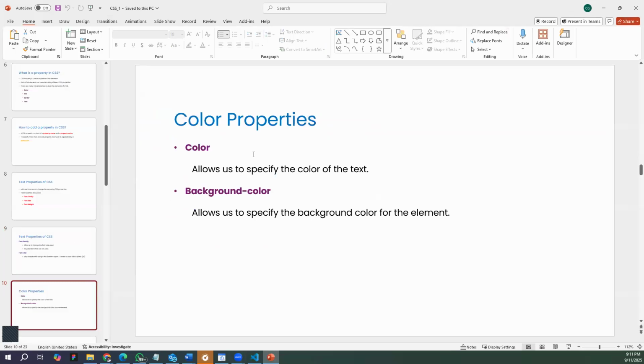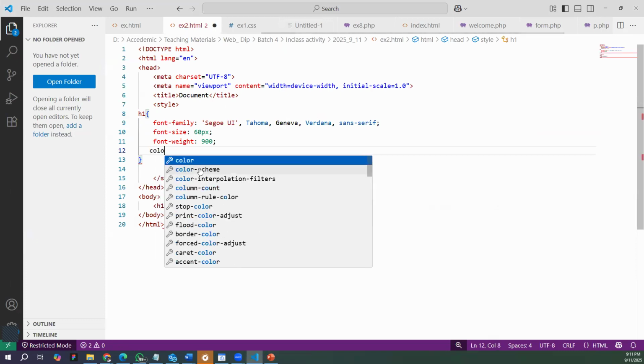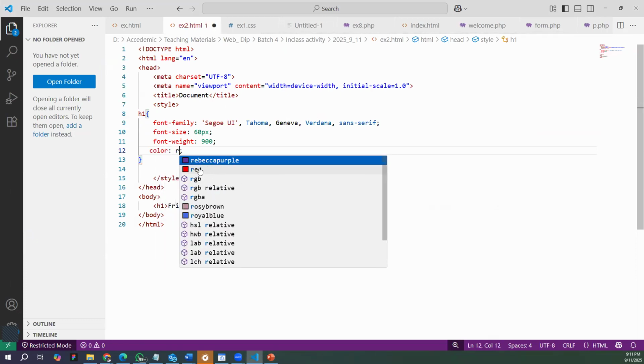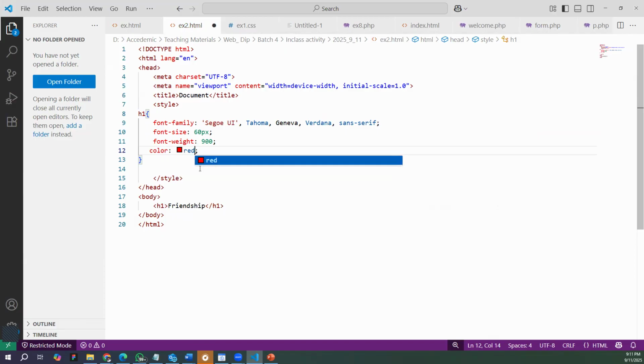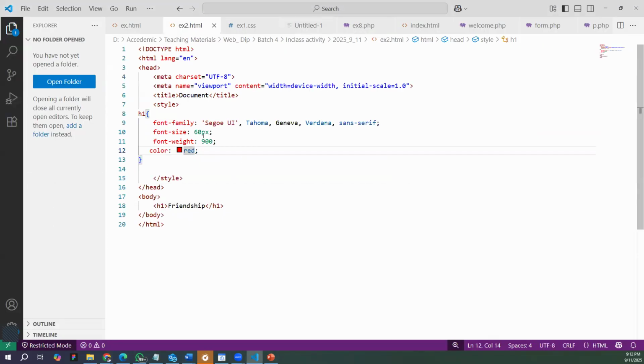The color properties. We have two of them. We already know about color. So if I give red, what happens? It's getting red.